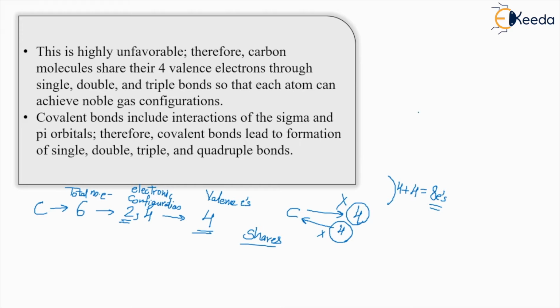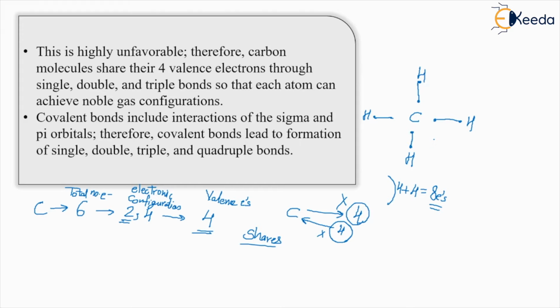For example, methane. Carbon has 4 electrons in the outermost shell, just drawing these 4 electrons. Let's take hydrogen, having 1 electron in the outermost shell. Hydrogen comes with 1 electron of its own. And hydrogen and carbon share electrons, and that is the reason why they form bonds. They are forming bonds. Carbon to hydrogen bond. Carbon to hydrogen bond. Over here also carbon to hydrogen bond.